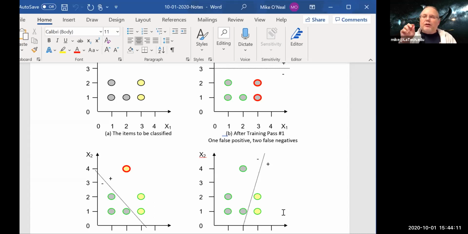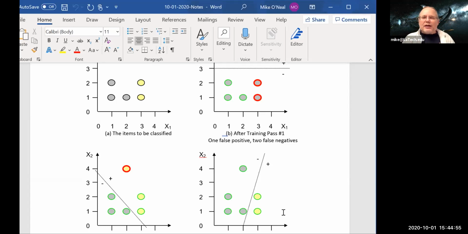So if you've only got one input, you can think about all your possible inputs being on a number line. Then what would the decision surface be in that case? Well, the decision surface in that case would be a point. So maybe it's 32.1. And in that case, anything bigger than or equal to 32.1 you would fire on, and anything less than 32.1 you would not fire on. So for one input, you have a one-dimensional space, and your decision surface is a point.